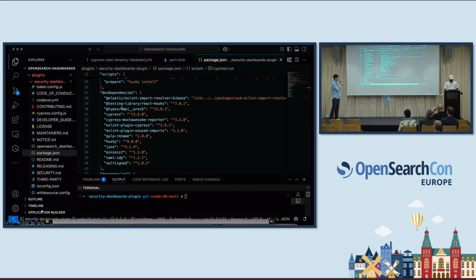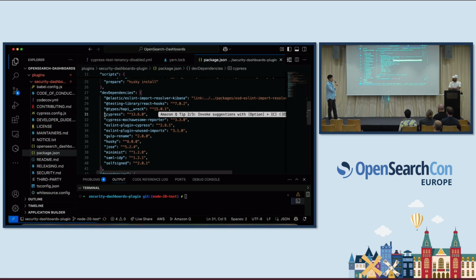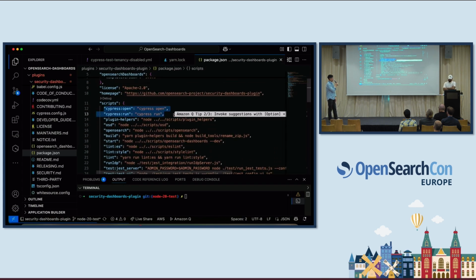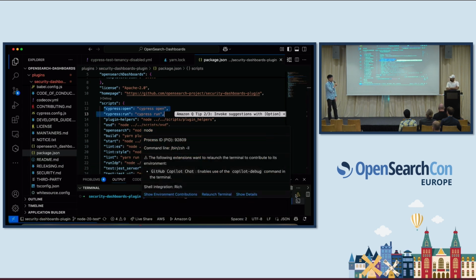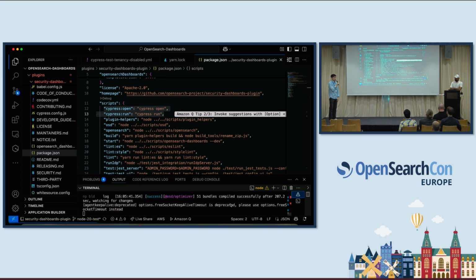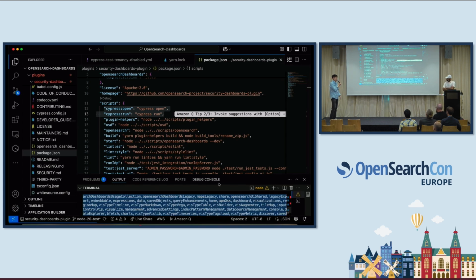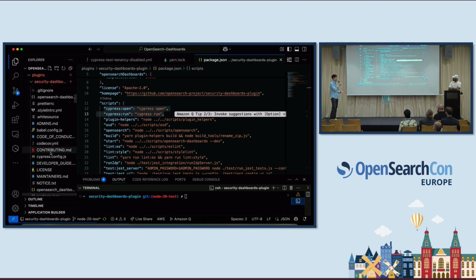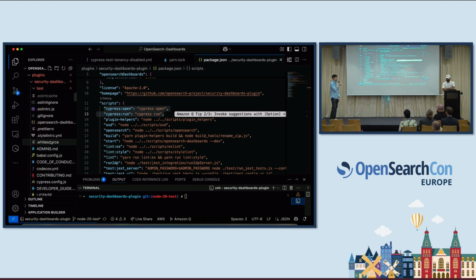Here we have a video. The first step that you want to do in order to get started with Cypress is to add it as a dev dependency in your package.json, and also add some commands to allow you to run that software. Cypress actually has two modes of running. One is the headless mode. This is mainly used in CI pipelines where you don't really need to see what Cypress is doing. You just need it to run the test. And we also have a headed mode, which is what you use to locally debug the test and see what's going on.